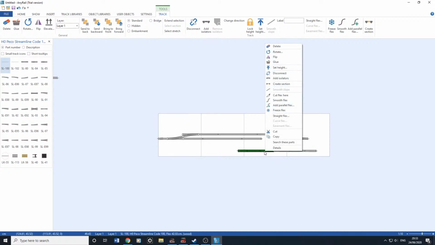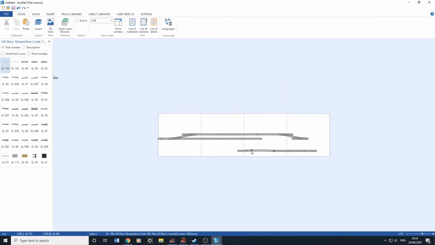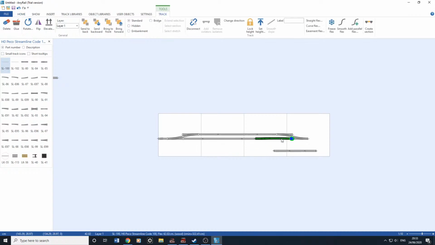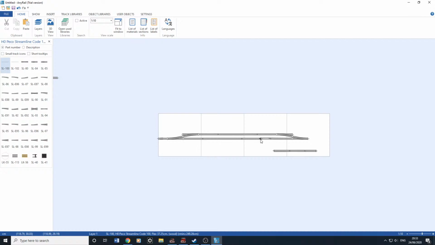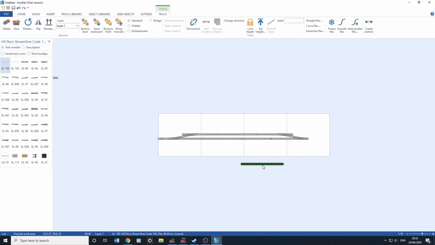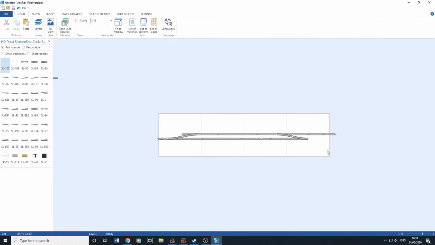I now have access to, so that's now a separate, press escape. Yeah, you got the flexi track. So that's not that much. That would be quite a small little layout. What do we have? We have a station which would go there. That would give us a nice passing area there.